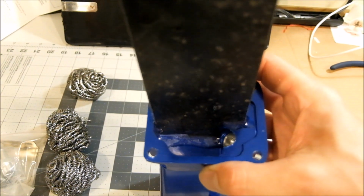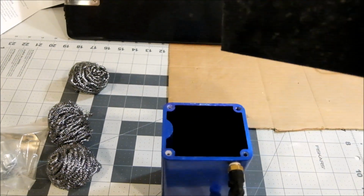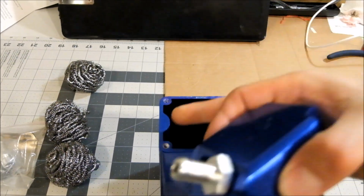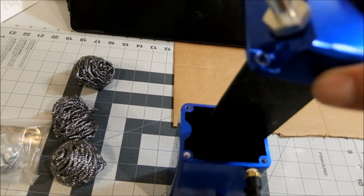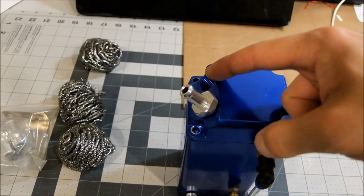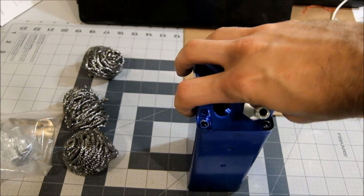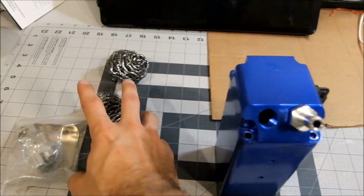I glued in this divider. I used a piece of plastic mud flap because I have that. You do have to know where the bump is, that's for the mounting holes. Anyway, that is to put it in half. That way air coming in has to go down and then back up.